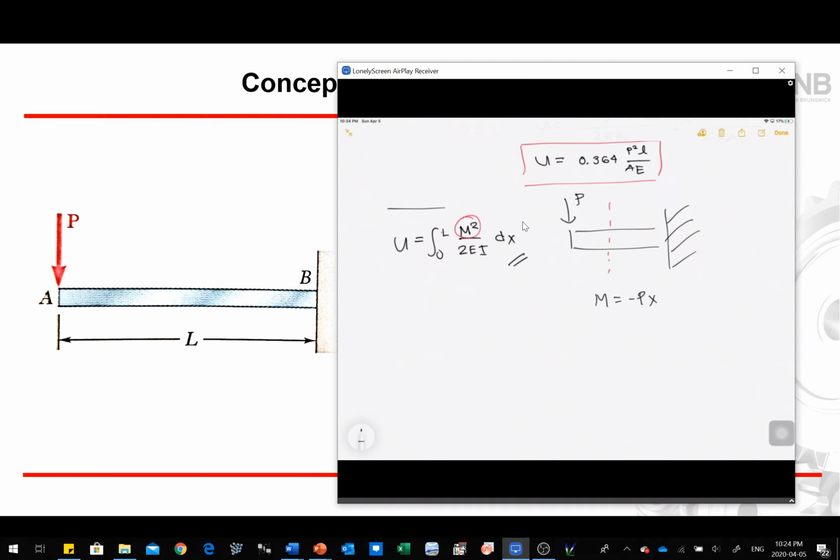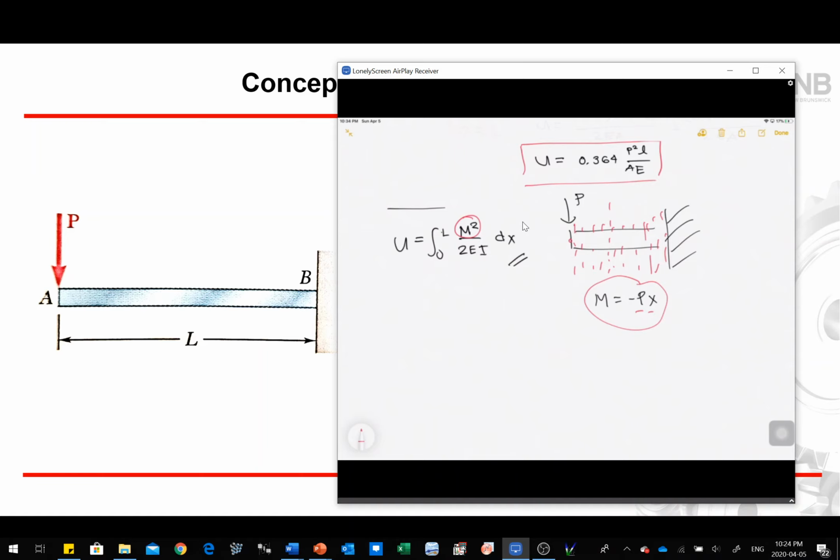Px. Now, you would imagine that if I cut my beam just before my force, right here, it would have the same equation. So up to almost the entire length of the beam has this equation for your moment, which is defined by P and X. And let's say your X is equal to 0 at the end of your beam on the left side.